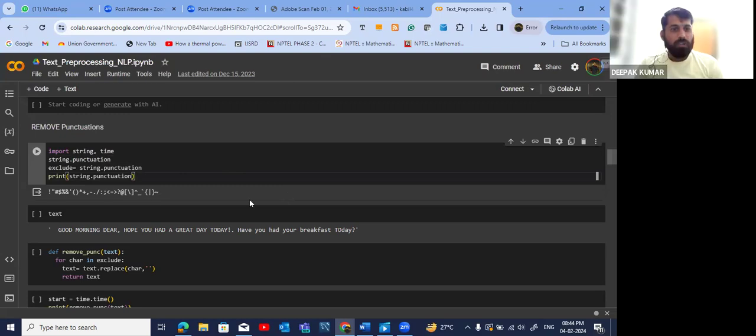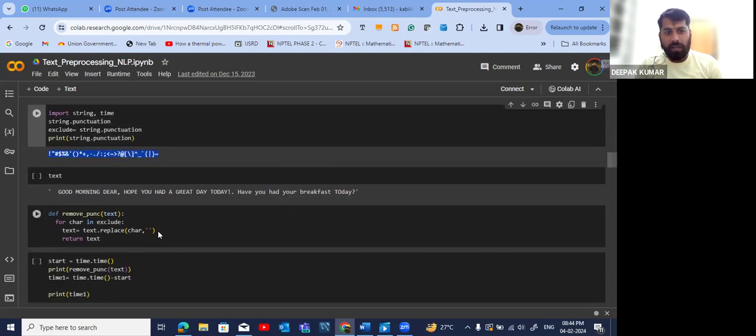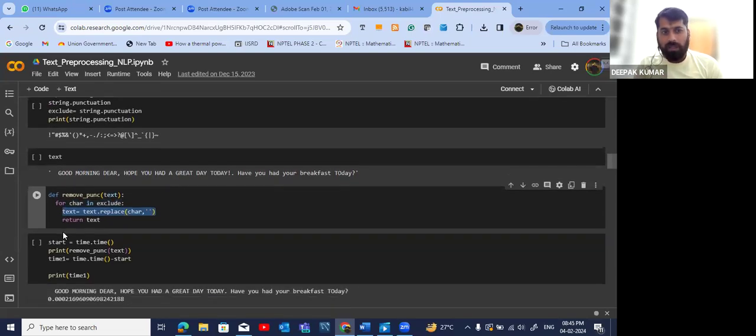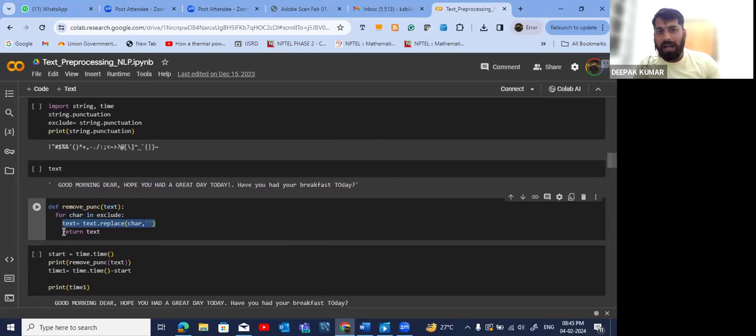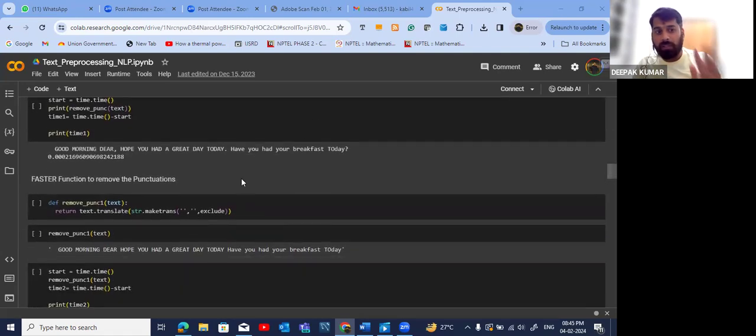Okay, thank you, Sanish. So these are the punctuations in the English language which occur, and here is the one line of code which we need to write to remove them. That is the one thing. Therefrom, I'll now continue in the form of a video so that you understand after removing the punctuation. This is the faster way of removing the punctuation.